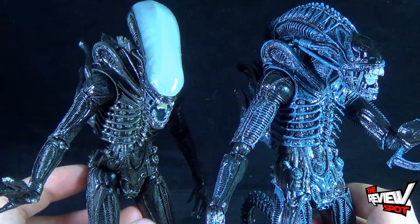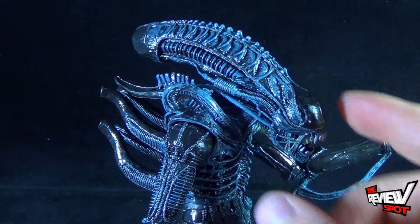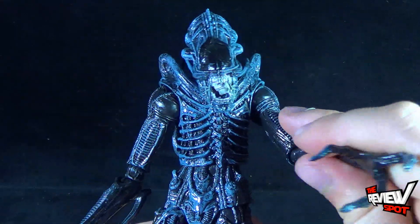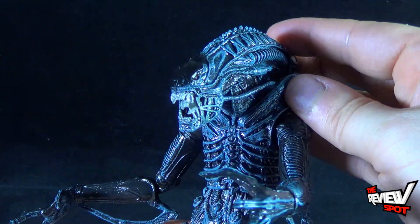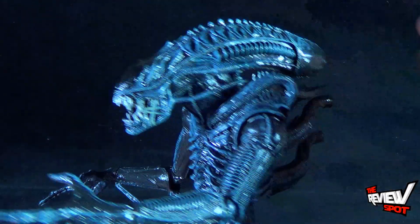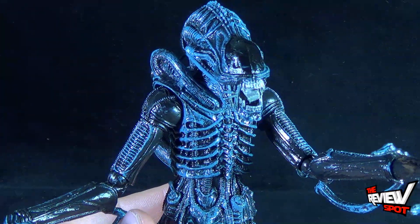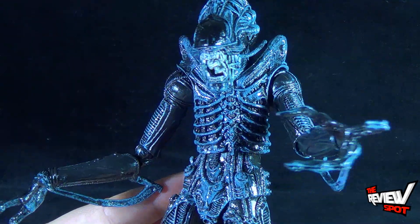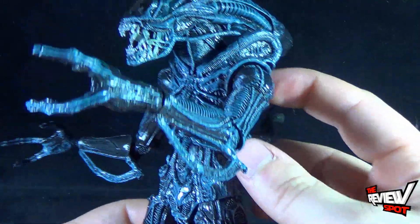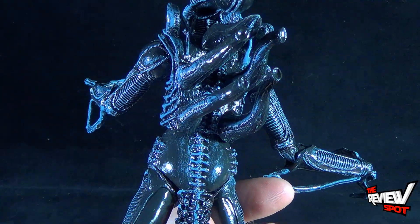I still really love the alien — I always really love the alien more — with the domed head versus what we ended up getting with Cameron's version of Aliens, where this whole section was just more spinal. Spot has a theory that perhaps it might have something to do with the alien's environment: if it was born inside, it would likely have a domed helmet; if it was an exterior alien, it would have the more coarse spined head. That may or may not be correct, but it's a theory I like to have. I love the coloring though — it really brings out a lot of the details in the sculpt, especially right around the mid rib cage area of its mid torso and in the head, because of the blue they've put into it. It's a really beautiful piece.